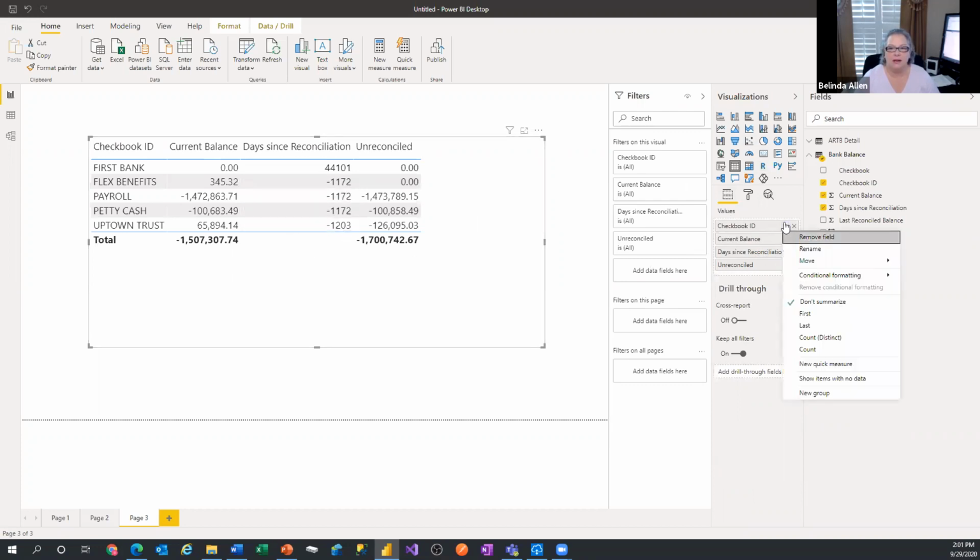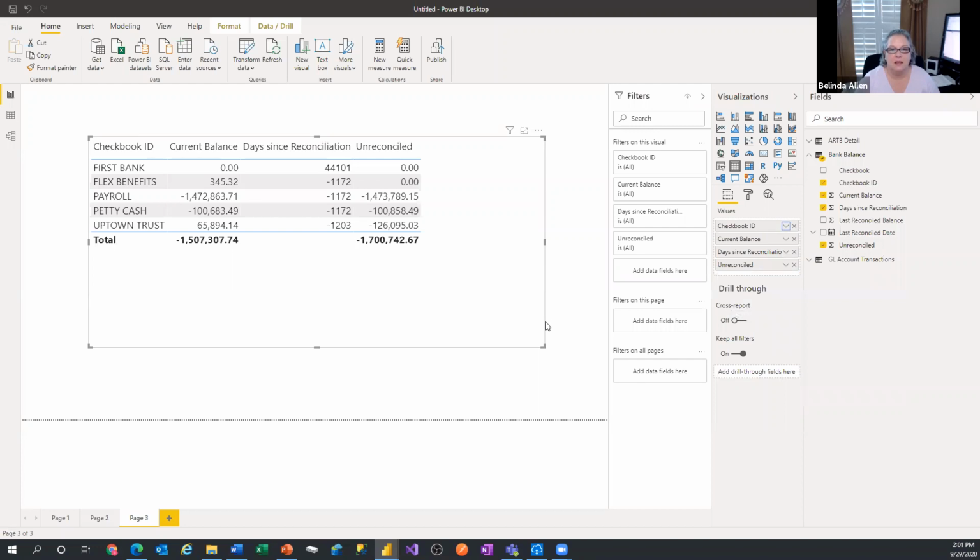I could also add some conditional formatting next to it. I could put a background color on it if it's over a certain number of days, or I could put icons on it if I want to.